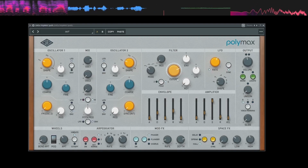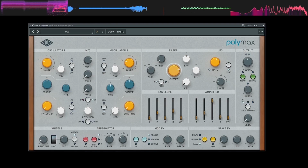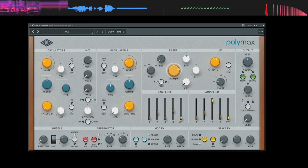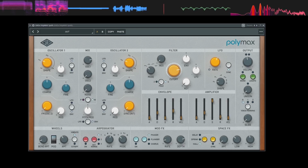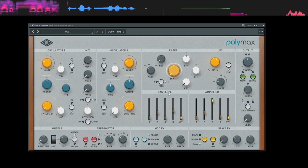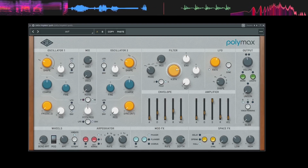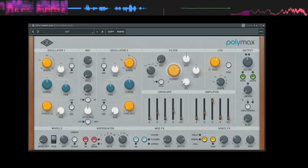So if you have the cutoff set at the same point, you'll notice that the 2-pole gives you a brighter sound in the end than a 4-pole. This is classic low pass filter. So everything below the cutoff point passes through, everything above it gets cut off.